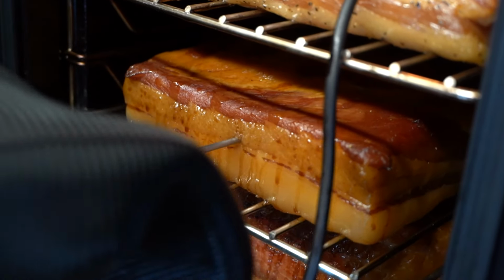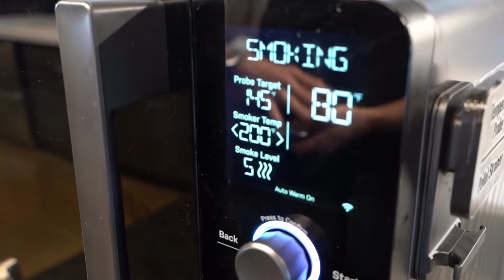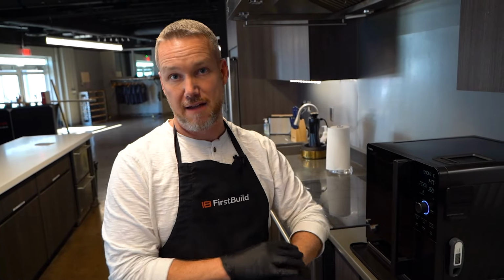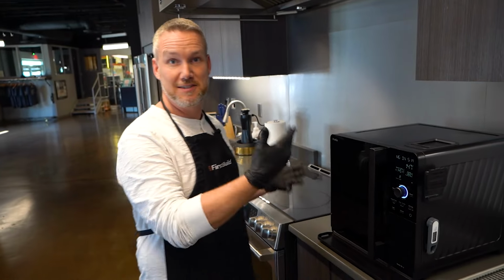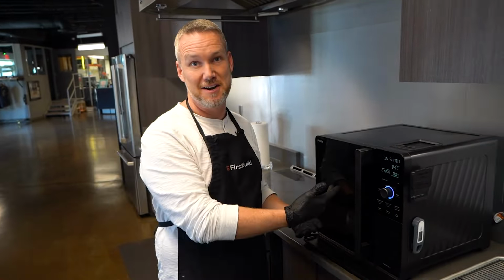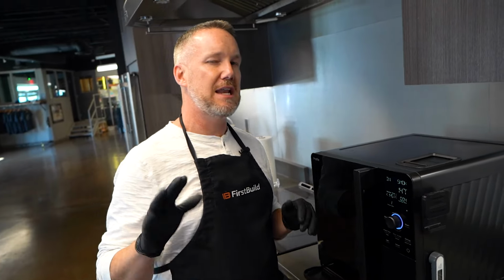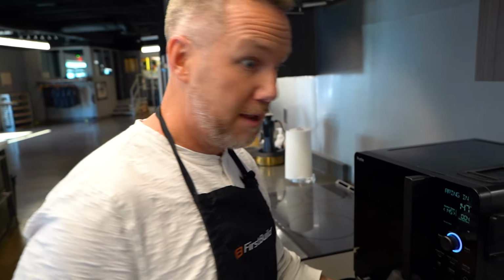All right. Dang, man. Looks so awesome. We are finally there. I had to bump up the temp because we're about 3.5 hours in. It took longer than I thought. I didn't really consider that this is 10 pounds of meat in here. I thought it would go fast, but no, it takes a while. If I'd have left this at 170, I probably could have smoked it for, who knows, 6 hours. So we're about 3.5. And we're gonna pull it out now and get it into the fridge so we can fry it up tomorrow.